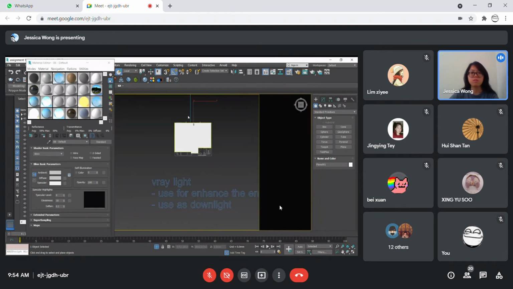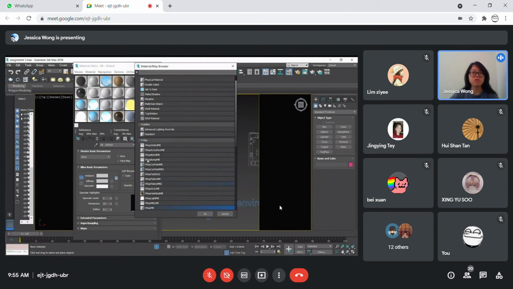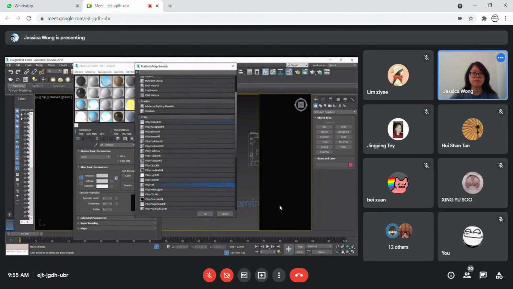Okay, all right, let me explain to you what kind of settings we will use. So very basically, if we choose one slot, the first thing we do is name the material. If you have a white wall, then you name it white wall. If it's a gray wall, choose another slot and name it gray wall. And every time we will change the standard into the V-Ray render settings. These are all the V-Ray render settings. Most commonly we will use V-Ray MTL, which stands for V-Ray material.